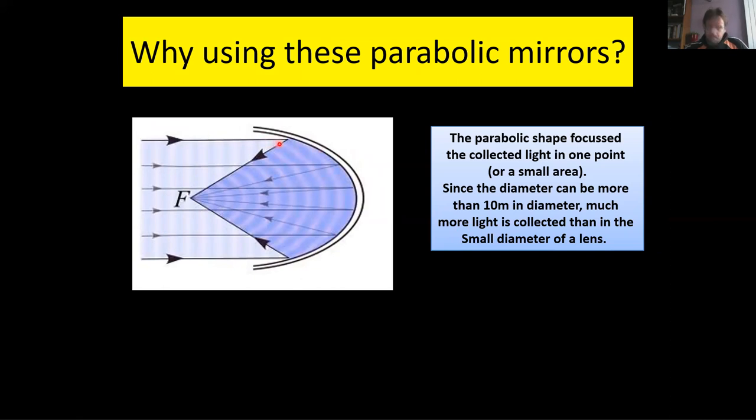So we have the light coming in, and if the object is far away, even if the rays would go out with a bit of an angle, if this is far away, the angle is negligible. So we have basically this parallel light coming in and then reflected. And if we build the mirror accordingly, we get a focal point. If we take the pictures just before the focal point or just behind the focal point, then we get it again, hopefully nice one-to-one. And we scale down from this big area to a smaller area that would correspond to our eye or to our photographic plate. And we can make these mirrors up to about 10 meters. They were very well made.